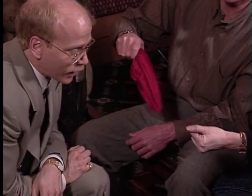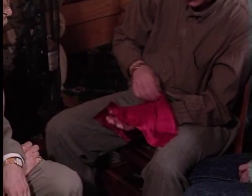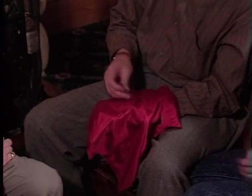Now, at the count of three, what I'd like you to do is just let go of the silver coin. Okay? At the count of three. This is a big responsibility. But on three. Okay? Here's what I mean. One, two, and three — let go. And just like that, the coins arrive inside. Open it up. Look inside. Both coins inside. And there they are. That was tough.